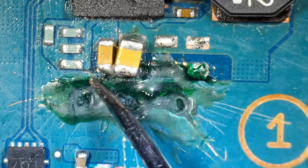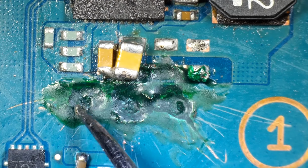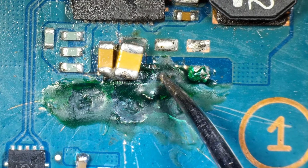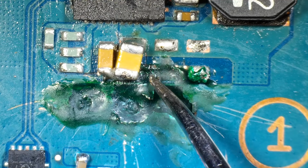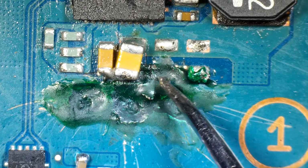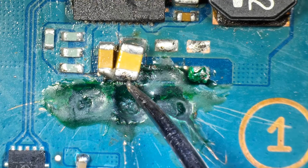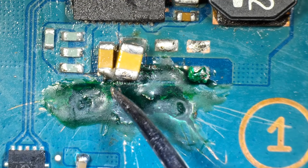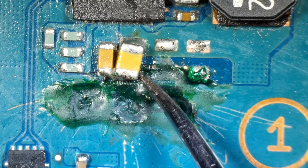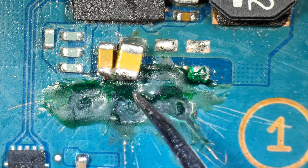You probably also noticed me putting all of this green solder mask on. I wanted to make sure and protect these holes and the multiple layers of the circuit board that are exposed down here. So I put solder mask on all of this, and then also under this capacitor, because I don't know whether that's a power layer under there, but this path right here, this circuit trace that used to be here, was a ground trace, so that's all connected to ground. And you also notice that instead of running a wire from this capacitor over to this one, I just angled it a little bit, and so they are soldered together since they're both connected to ground anyway, or supposed to be. That also gives this one a lot more solid mounting than if I were to connect it to a wire.